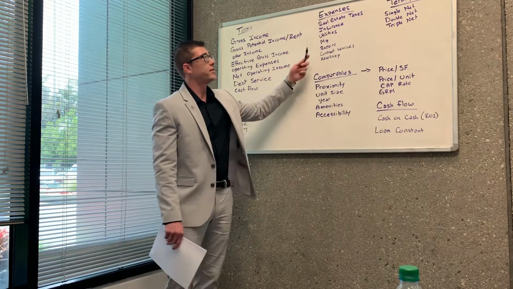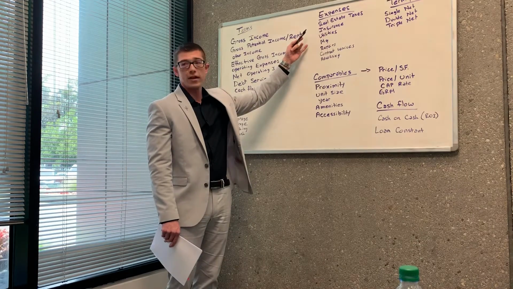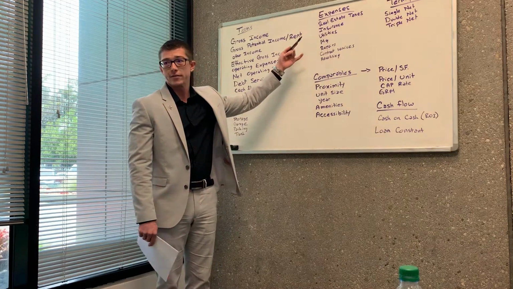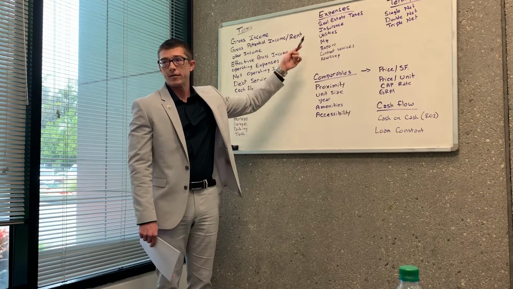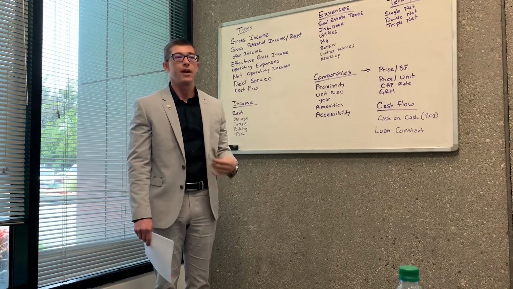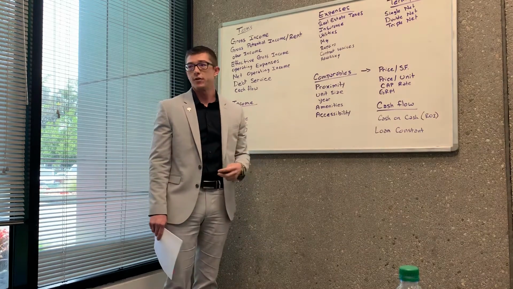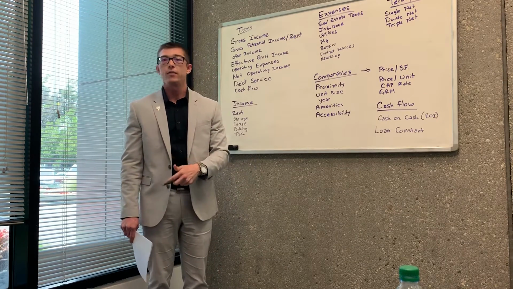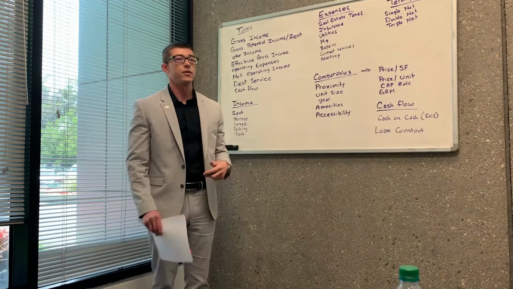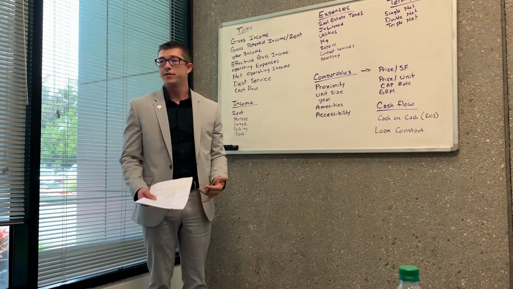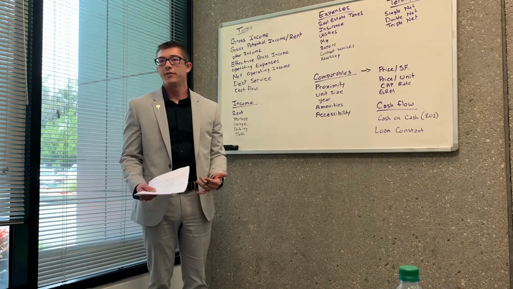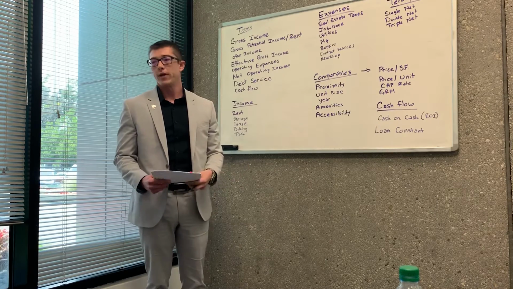Going through your expenses, if you own a property, you're more than likely paying for your real estate tax, which is always based on the purchase price and the area that you're in. Your insurance, utilities, sometimes your utilities might be paid by the tenant or not. These are all questions that you should be asking the sellers when you're gathering the information to evaluate.